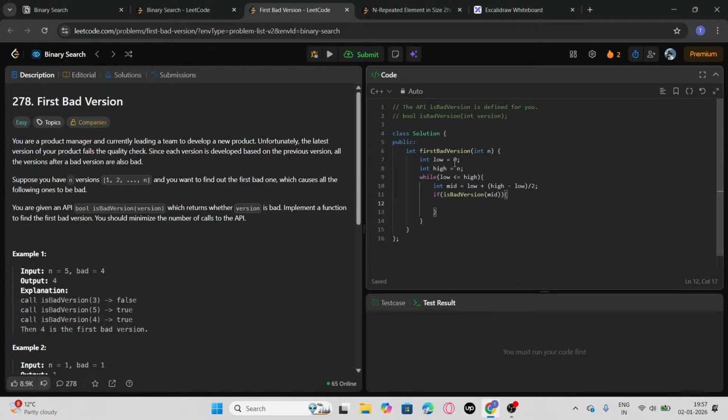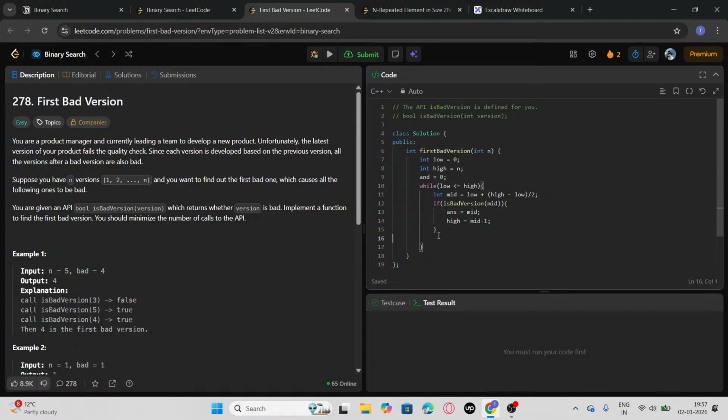No, wait a minute. If it's bad, then it means that we should update the high. High equal to mid minus 1. Oh, we should return an answer as well. Let's just assume that 0 is the bad version. So answer equal to mid, at least for now.